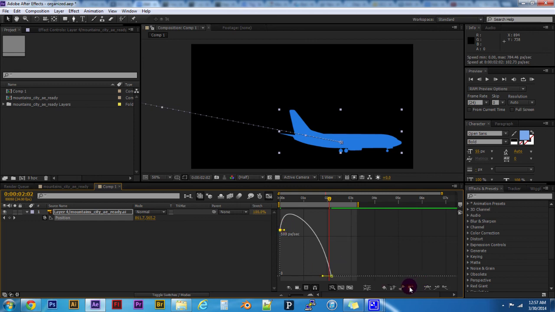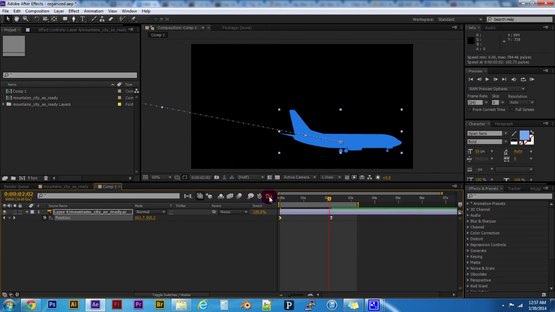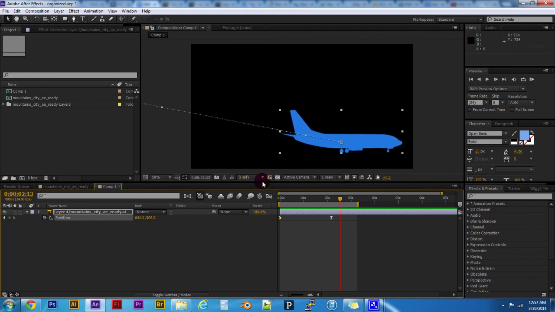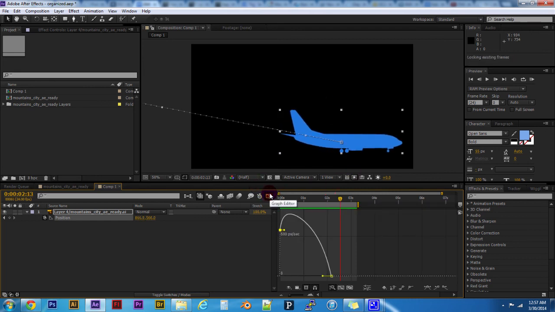So I can take that. You can convert it to a Bezier. You can convert it to a linear. You can do all kinds of different things with it. But for the moment, we've got easy ease, right? So we're easy easing. I think we're easy easing in and out. So what this allows us to do, let's watch the difference now. Very nice. See, it comes in for landing and it slows down. And let's see how that works on the graph editor.